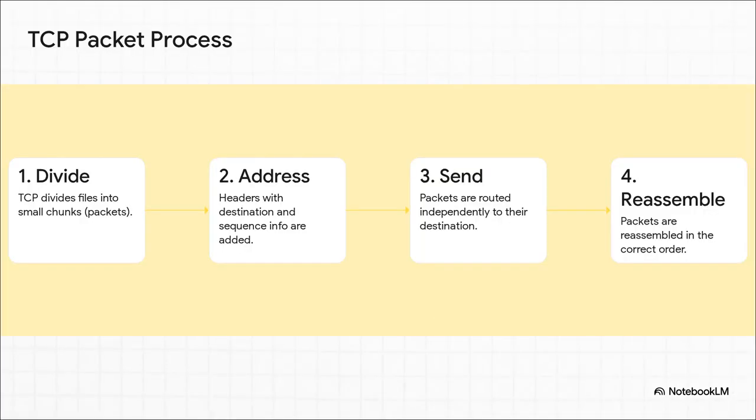This whole process is managed by a set of rules or a protocol called TCP. So, first, TCP takes your request and divides it into these small, numbered chunks called packets. Second, each of those tiny packets gets a header slapped on it with the destination IP address. Third, they're all sent out onto the network. They might even take different paths to get there. And finally, and this is the really clever part, because they're all numbered, they can be perfectly put back together in the right order at the destination, even if they arrive at totally different times. It makes the whole system incredibly tough and resilient.